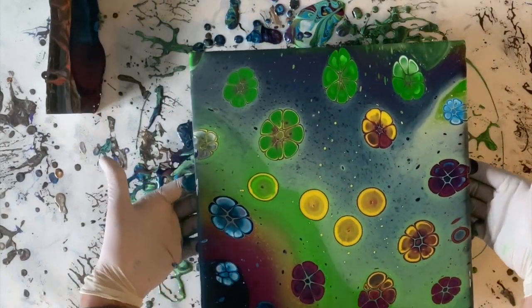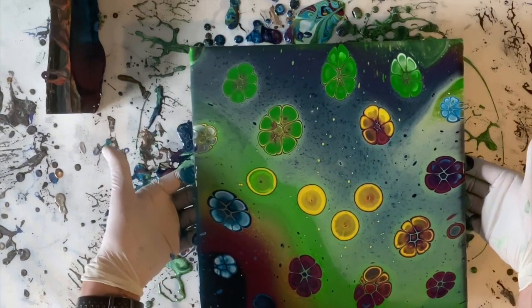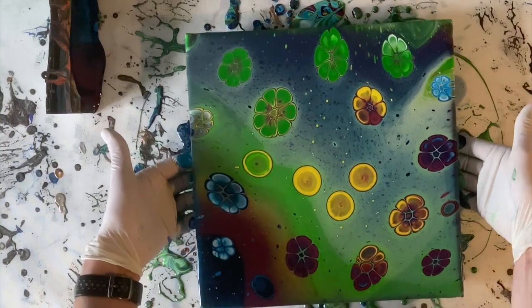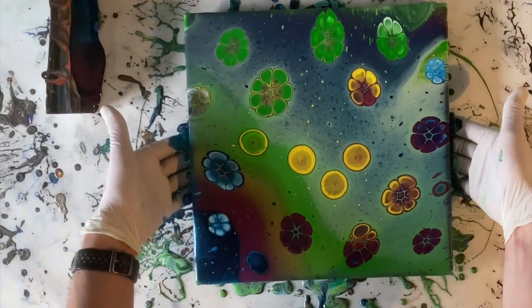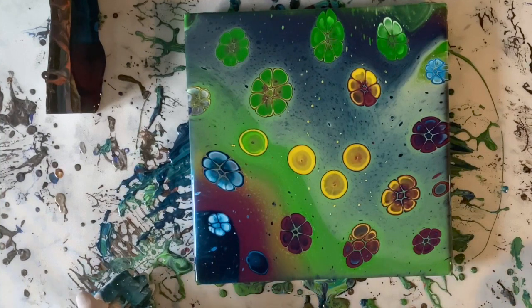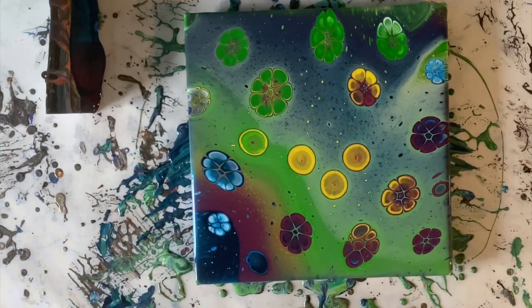Actually, I think this is looking quite good. I think I'm going to leave it. If I keep tilting now, I'm just going to ruin the shape of the pretty little flowers that I've made. Clean my hands, clean the edges, and then I'll take you down for a close-up.